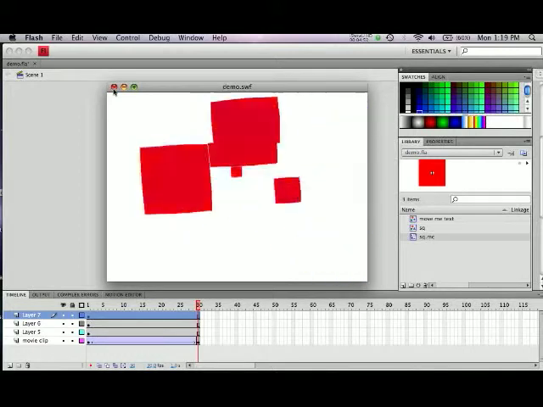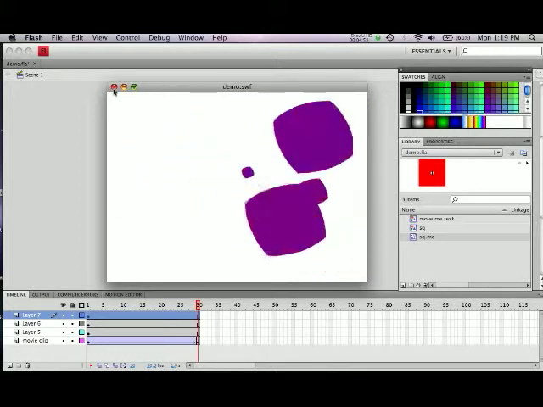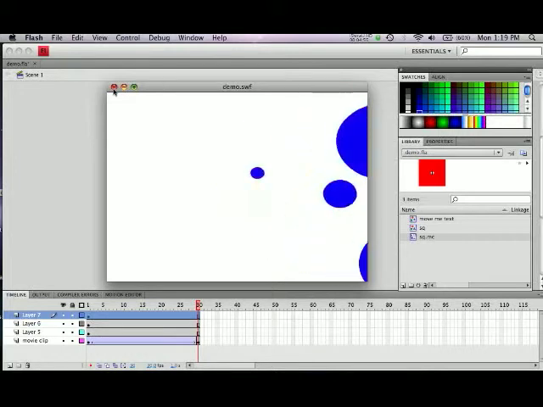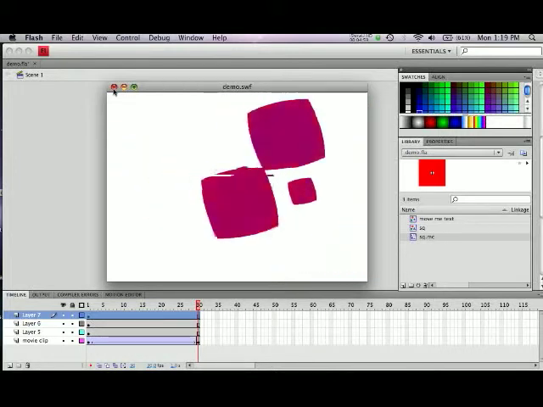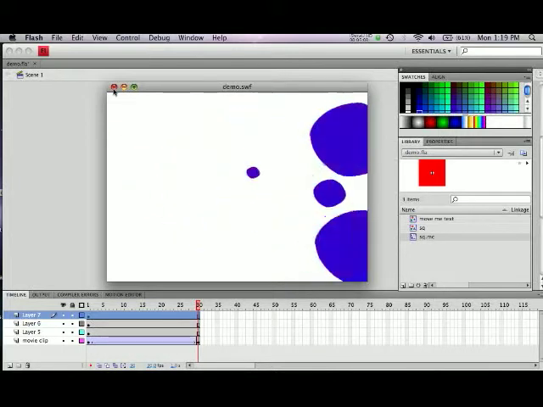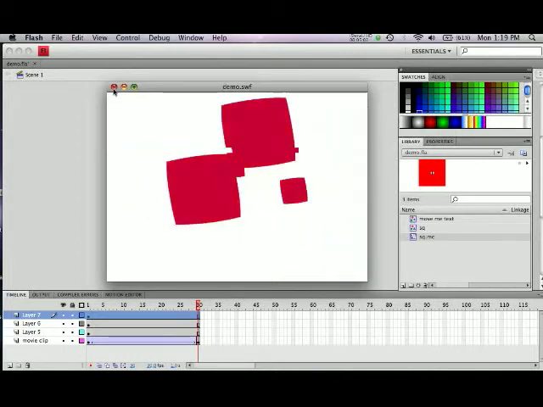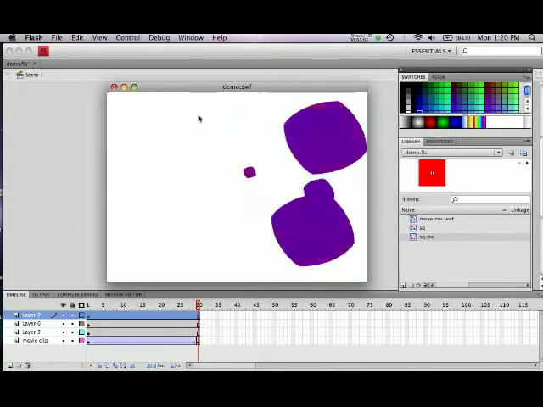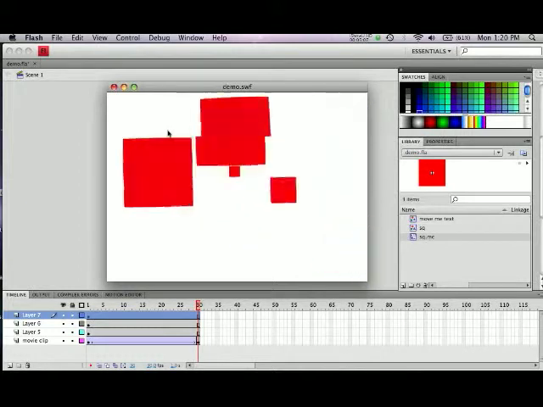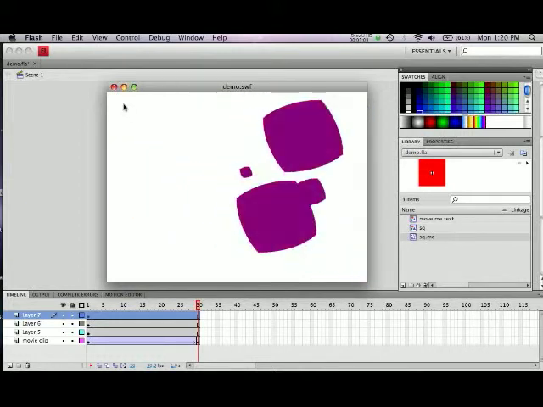Now the next thing I'm going to show you how to do is create what's called a button, which you probably saw that option when we were converting the symbol. We're going to create a button and add action script code to it to tell these movies to play again or to start playing from the beginning. And that's what we will be doing next.